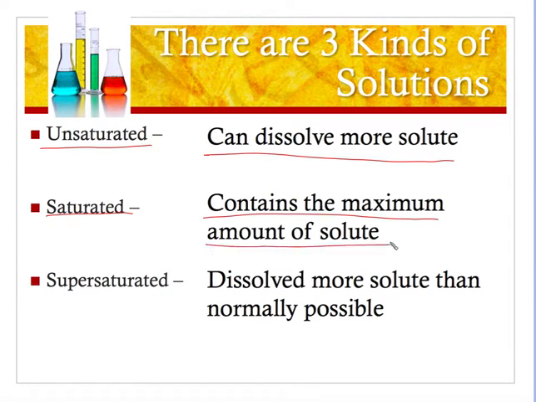I have my max amount of solute, and then supersaturated. Supersaturated is actually when you have more solute than initially thought possible, or normally thought possible. And we'll talk about how we can change that as we move forward through this unit. We'll get into that later on. But that's a supersaturated solution.